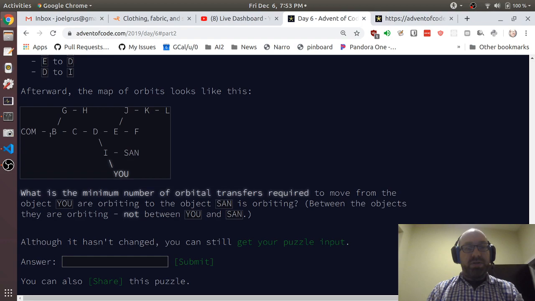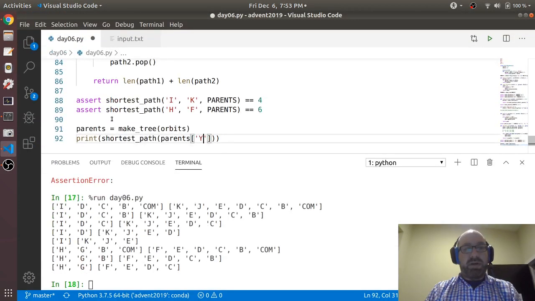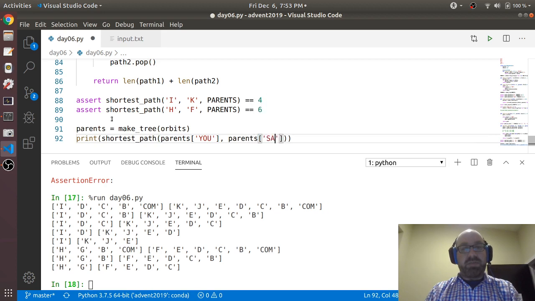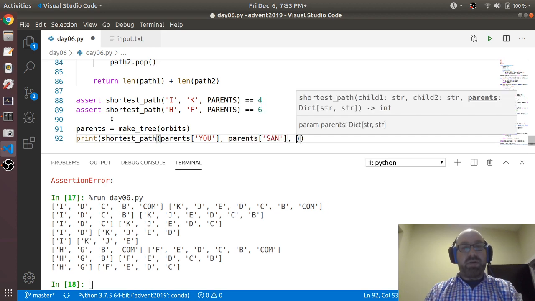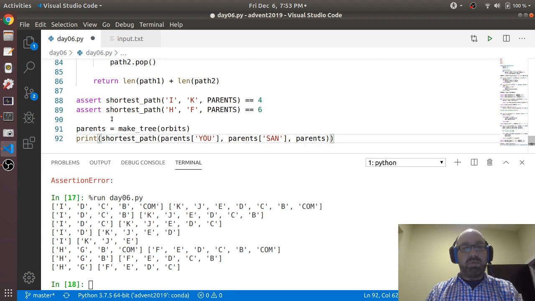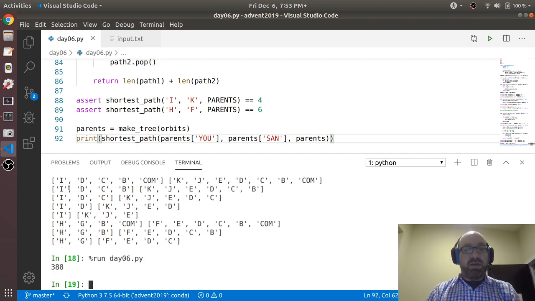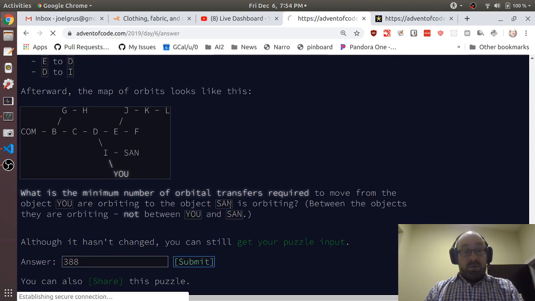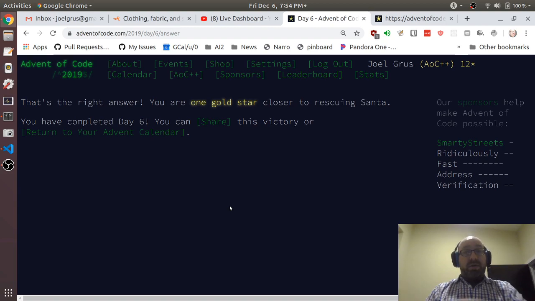I'm represented as YOU, and then Santa is represented as parents of SAN, using the parents thing, and that should be good. And now let's run that, and it says 388. So let's try 388. That's the right answer. One gold star closer to rescuing Santa.